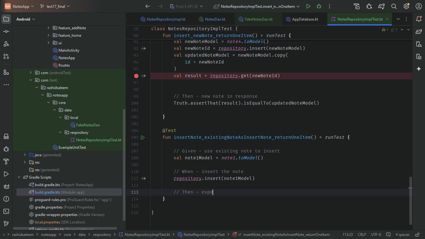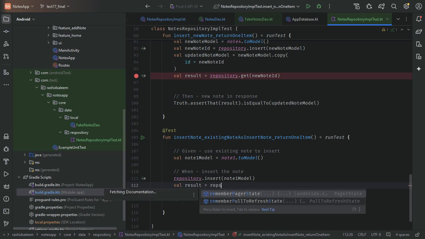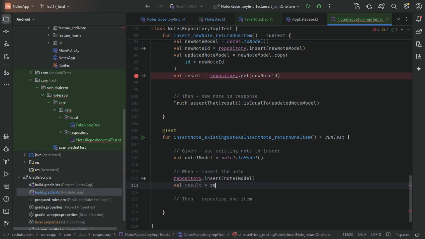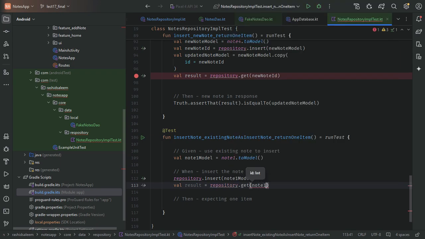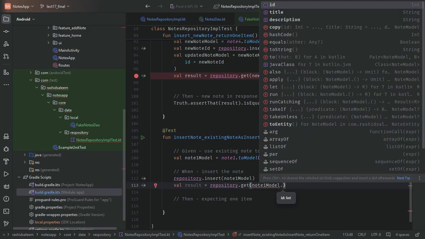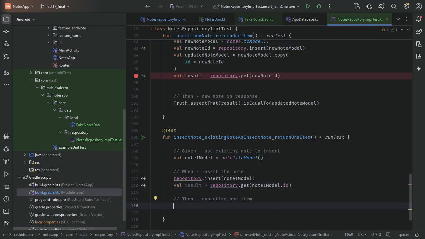And in the result, in the then part, we are expecting one item, which is the existing one, or the one we are passing to it. So actually we need to get the result from the repository dot get and note 1 model dot id, and now we will verify that.